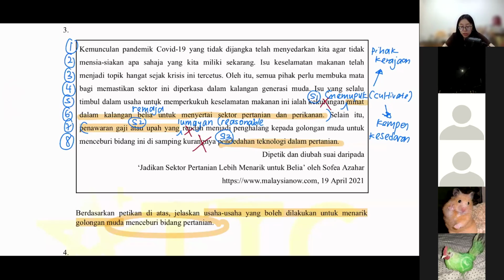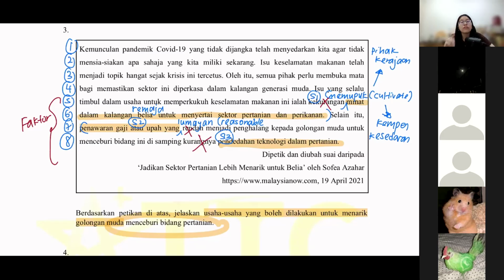This one is very tricky because all these are actually telling you the reason why teenagers are not interested in agriculture, pertanian. So you just change a little bit, become a child already, then can ready. So this one is really very tricky. Okay, they have a lot of tricky questions in BM. So you need to read the words very carefully.